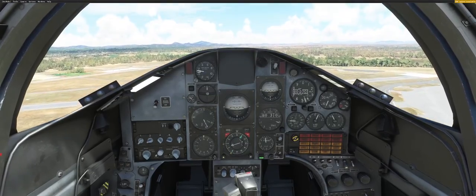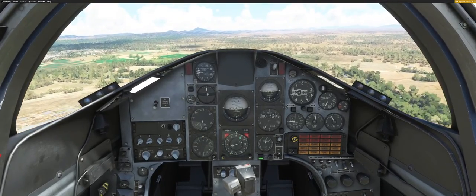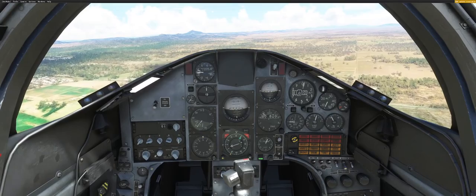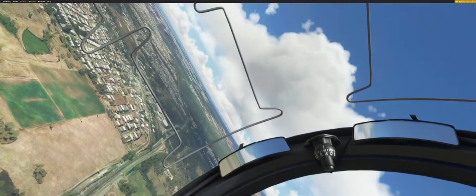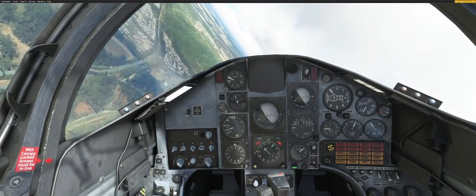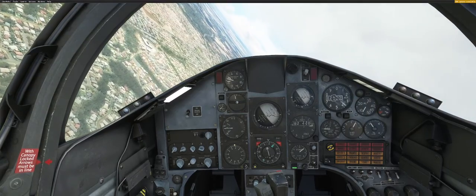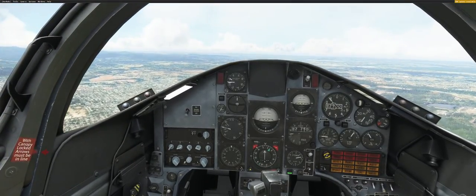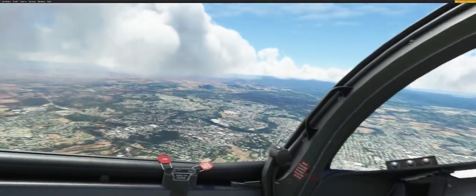Trying to keep straight. That's us at 200. Trying to trim. That's good enough. We're going to start our left turn. Alright, trying to trim. We're at 400 knots. Saying bye bye to Amberley back there.